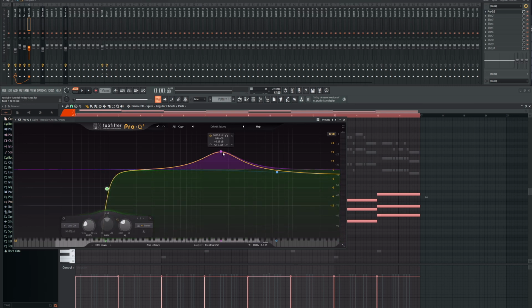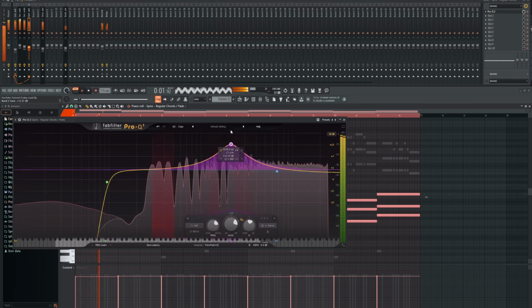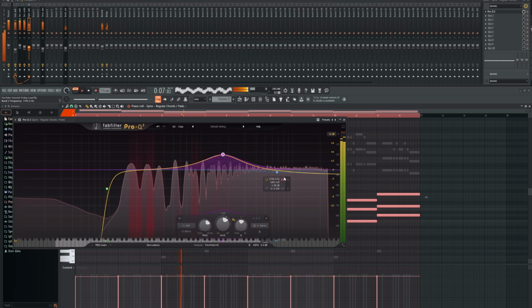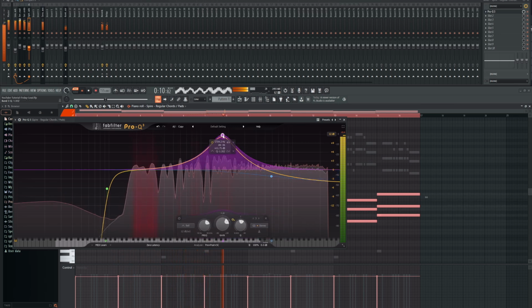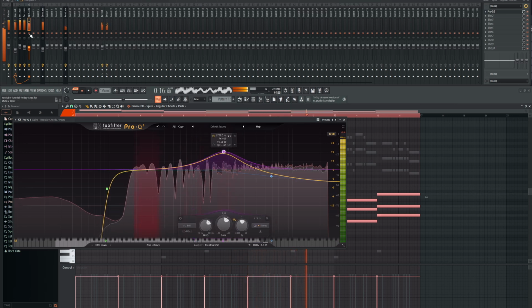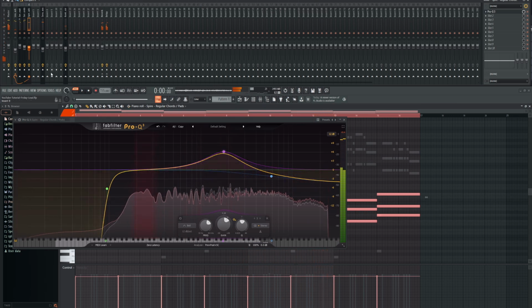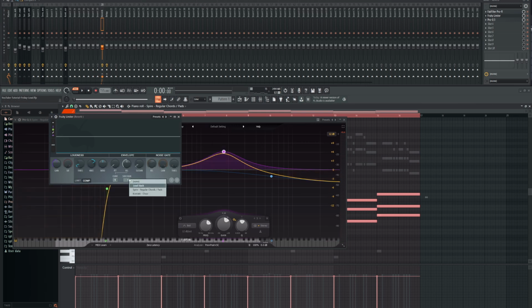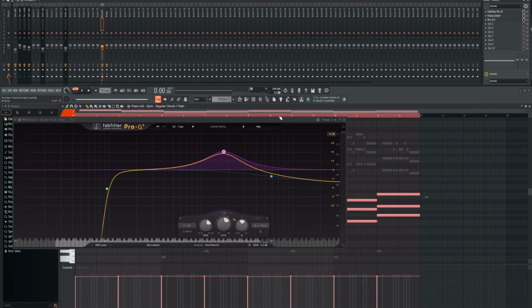So we just need to do some equalizing, make sure that we can hear it, but that it's not generating too much rumble. And if I really want to have this filled up, I might send a little bit to the reverb bus as well. Send it just in a little bit. Make sure that the reverb sidechain is still listening to the lead and not to anything else. There we go. Otherwise the sidechaining is not correct.